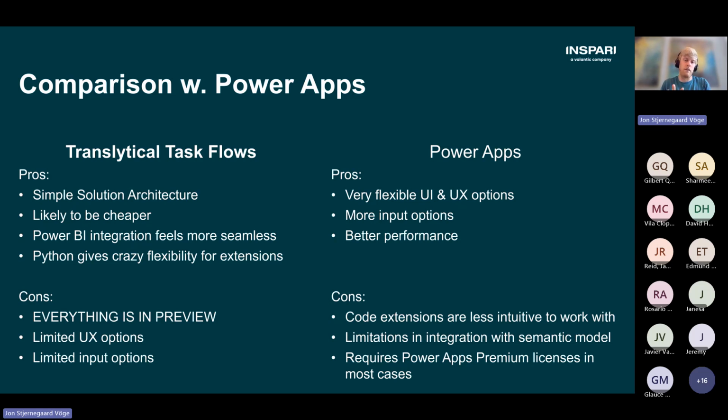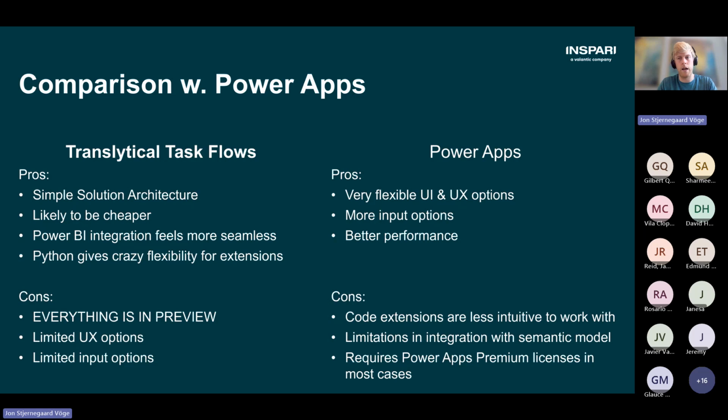I have not done a lot of testing on bulk write back to compare performance between those two. There could be something there. But the cons of Power Apps are very clear too, that they're expensive to run if you have many users needing to input comments, for example, and your solution architecture becomes more complex. You have to consider security on that side of your solution too.